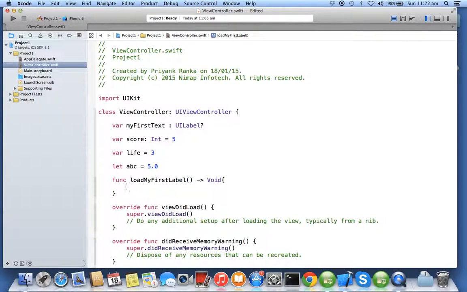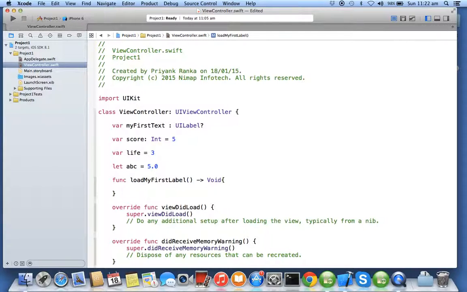This becomes easier to read. In normal language, how do you read it? loadMyFirstLabel returns Void. So as you type, it's more readable. Swift is a more readable, friendly language than others, because the keywords are placed in the manner in which you read the syntax.